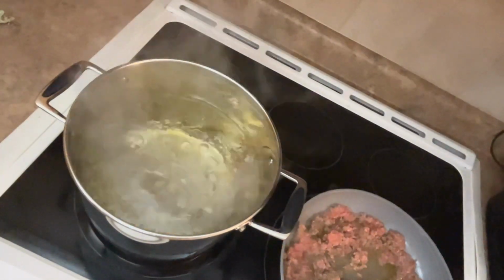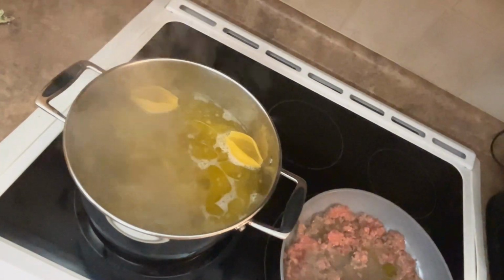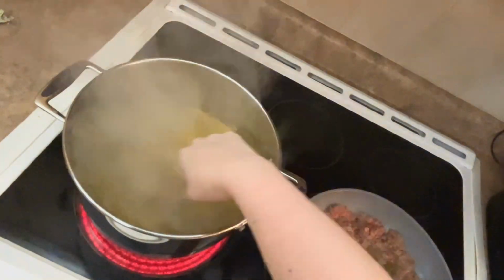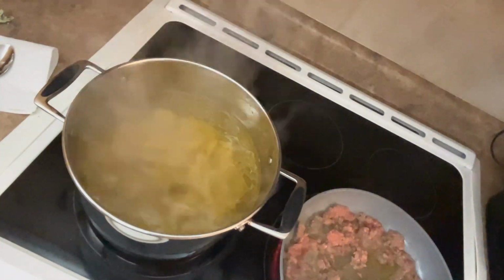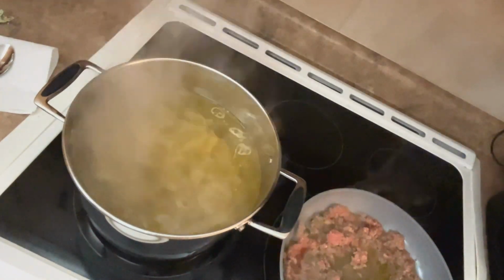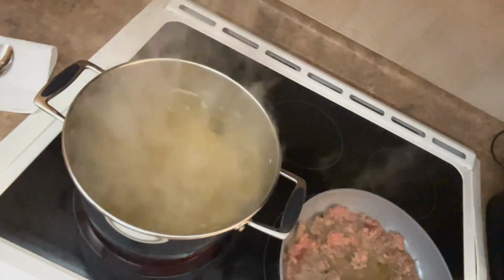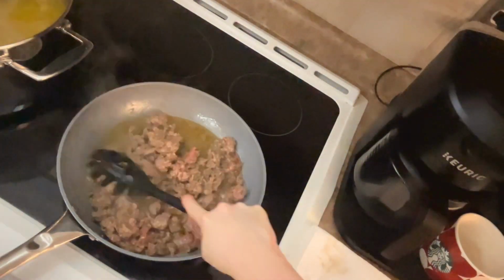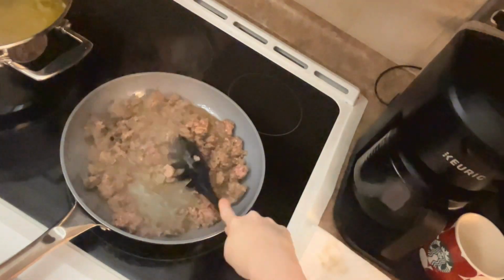And once the water's boiling, you're going to want to add your shells. I ended up using too many, but probably need about 30 shells, give or take. And I just let that boil for 15 minutes to make it al dente, because after you're going to put it in the oven at 350 for about 35-40 minutes once it all comes together. So you don't want those shells too soft.